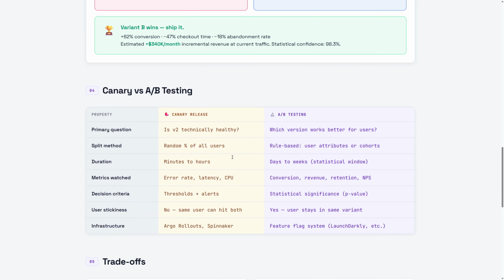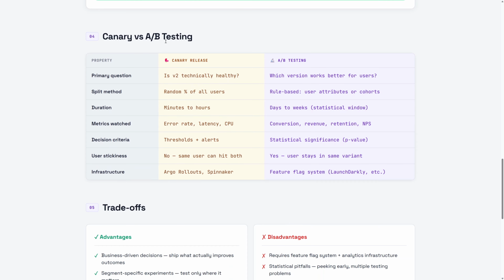Okay. So let's see again the difference between Canary and A/B testing in high-level terms, but again, I invite you to check my previous video. So the primary question about Canary, if you want to differentiate between both, is: is the Canary release V2 technically healthy? That's why I use technical parts. Most of the metrics are technical, of course. You should check also the business, so you don't have some kind of a breaking on the system. The A/B testing asks which version works better for users, not the deployment system, not about HTTP calls, not about if everything goes to the end, but the conversion rate and so on.